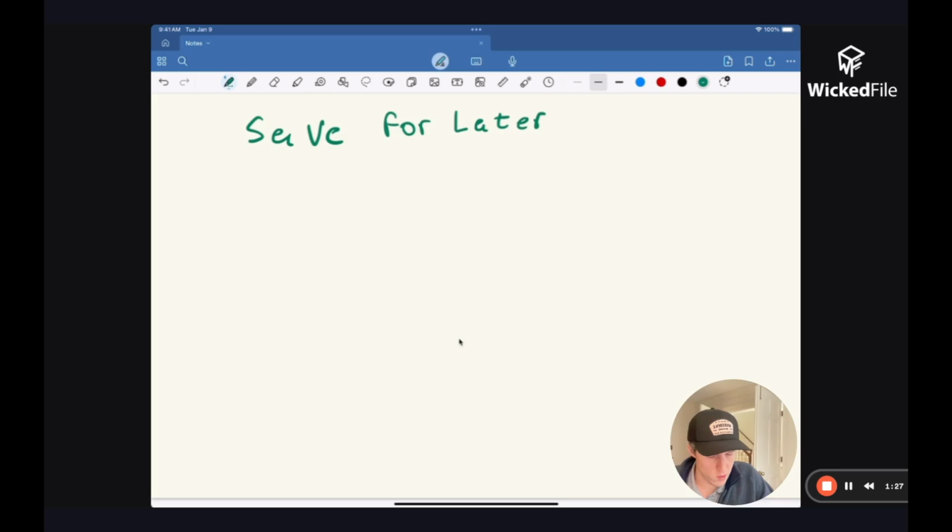allows you to take an open job, an active repair order, and move it to the Save for Later category. It's almost like shelving an RO, where you can then pull it back onto the active jobs later on when that RO is more relevant or you need to then start to apply stuff to it.